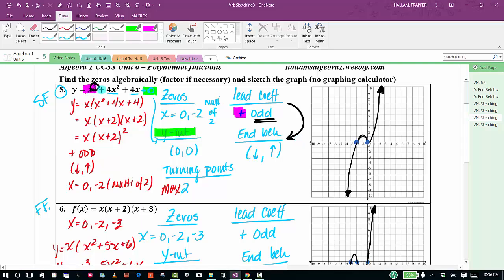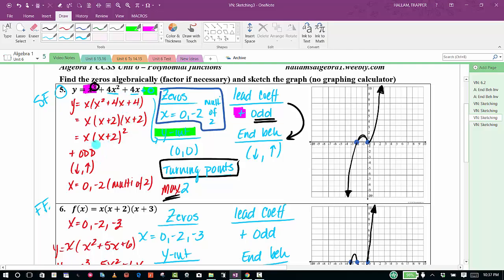Also from that piece of information up here being the lead coefficient, you're going to be able to tell the number of turning points. From that, it's always one less than the degree, so your maximum number of turning points is 2. Doesn't mean that you'll necessarily see them if there's some form of multiplicity, but you can have a max of 2. So to get the last two pieces of information that you need, which is your zeros, you're going to go ahead and have to factor that and find your multiplicity. So you're going to have to factor this out. So GCF it first, that's the first step.